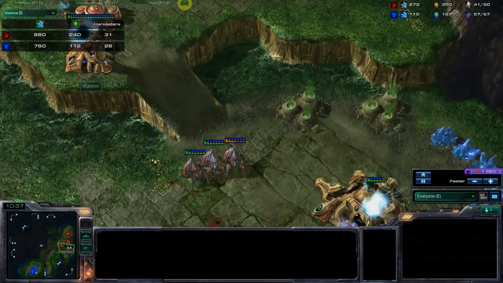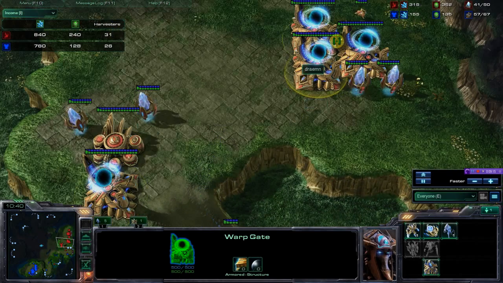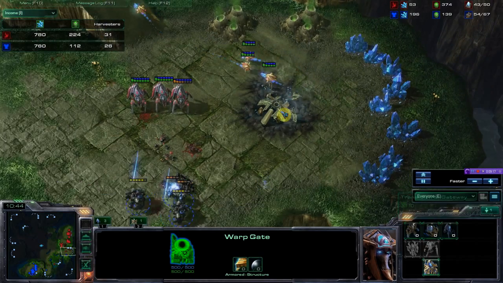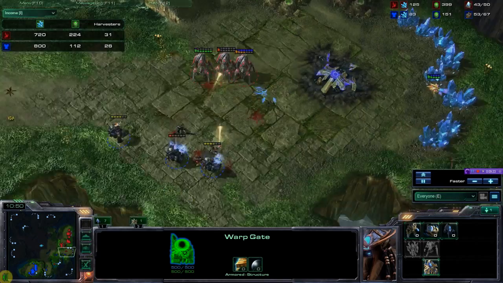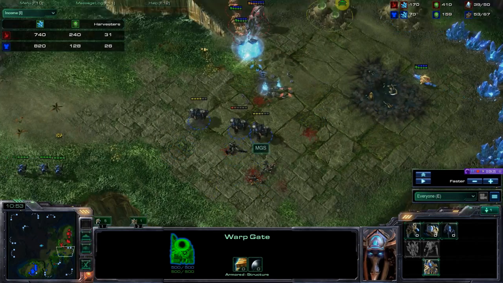Shouldn't have been using those chrono boosts on this Nexus, or on either Nexus. Should have been chrono boosting my warp gates. So that was a couple little mistakes. So obviously messing up the 4-gate was the biggest mistake. Otherwise, I would say I did pretty well.